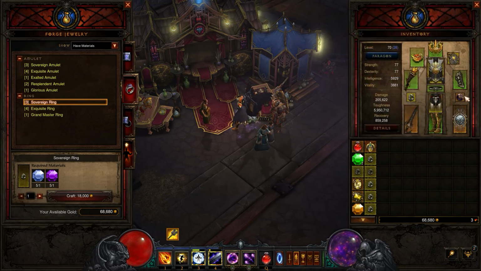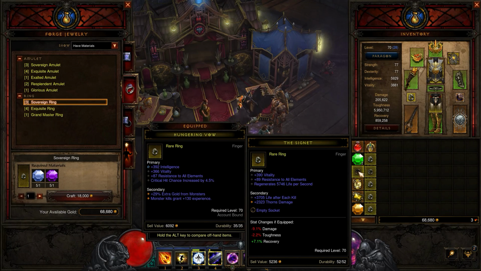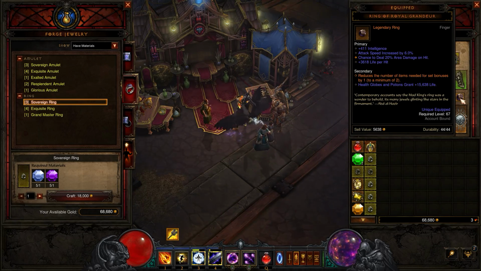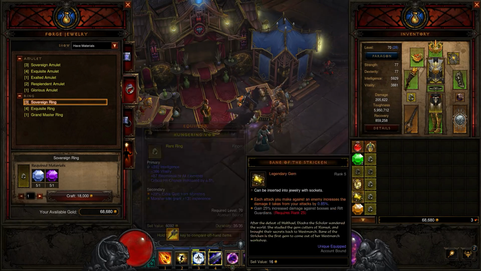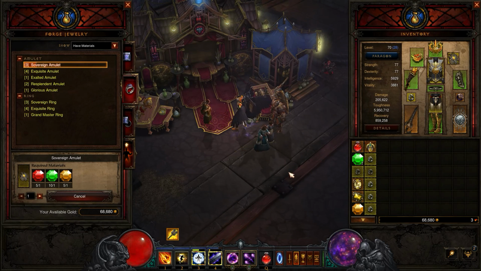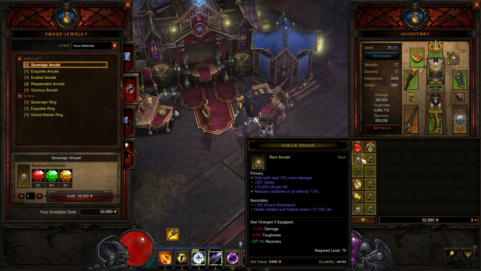So, do we ditch this and go for 2 rings with things? Probably not, actually. Let's make ourselves another amulet, just in case we get one with the socket. That's a no. This is not looking good for us. That's a no.